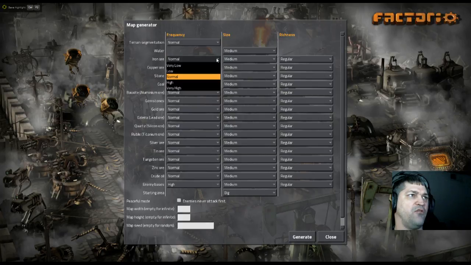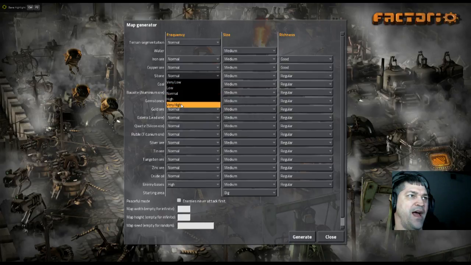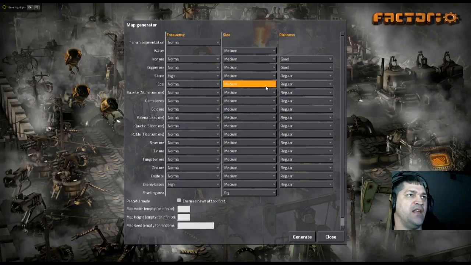I think I will take the frequency of iron. Now we'll take the richness and make them good. We won't change the frequency or the size. Copper, stone. Now I'm going to take the frequency of stone and make it high without changing the size. And again, size is the physical size on the map that it takes up, and richness is how many pieces of stone per deposit you find.